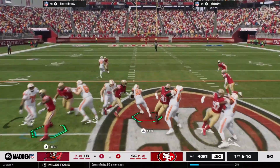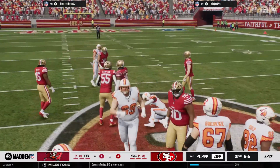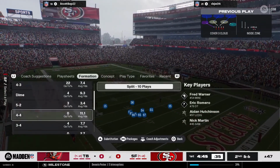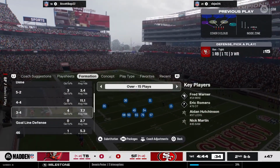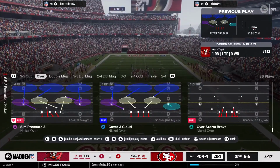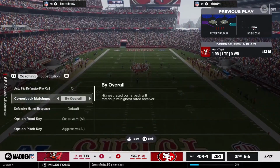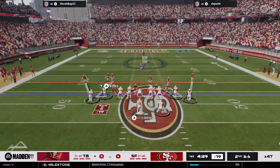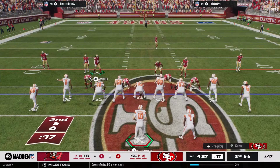The give for the first time to Rachaad White, and he gets a few on the plunge forward. It's one of those sneaky little runs, Kate, that gets you enough yards to create some doubt in that defensive coordinator. You can stick to the ground, you can throw beyond the sticks, really create some indecision now defensively. They'll come up after that 4-yard gain. It's 2nd and 6.